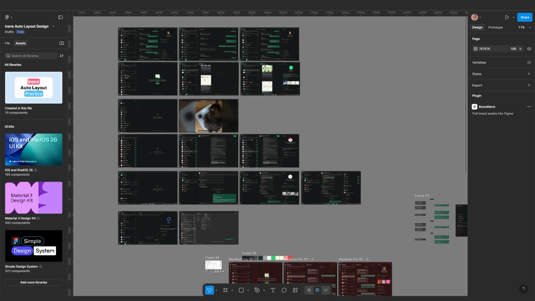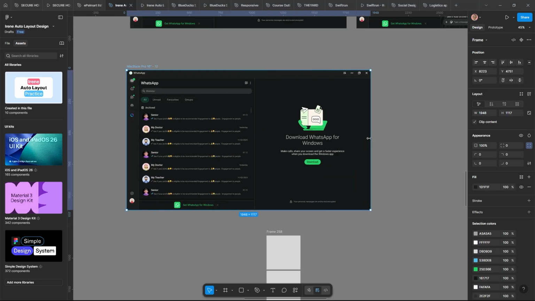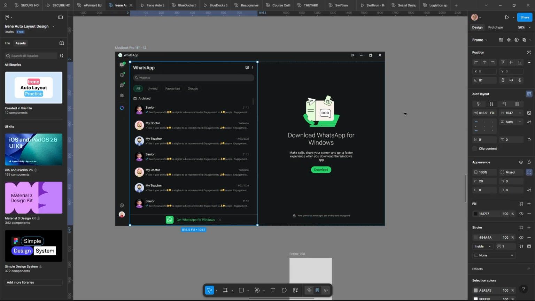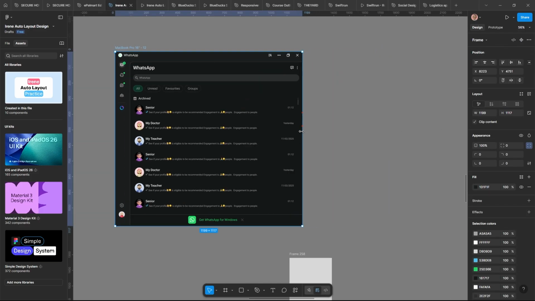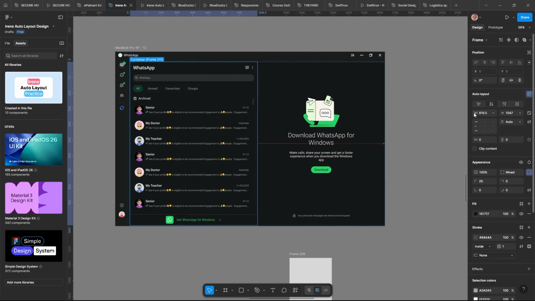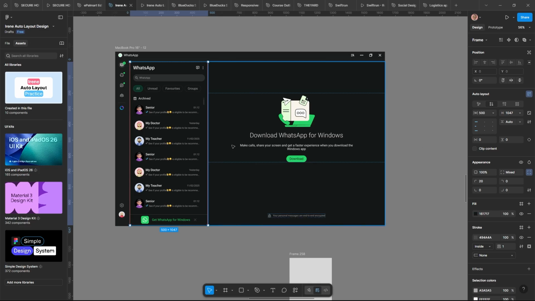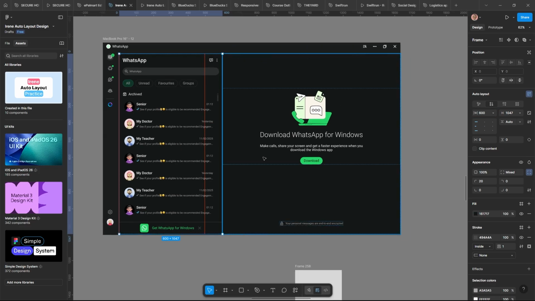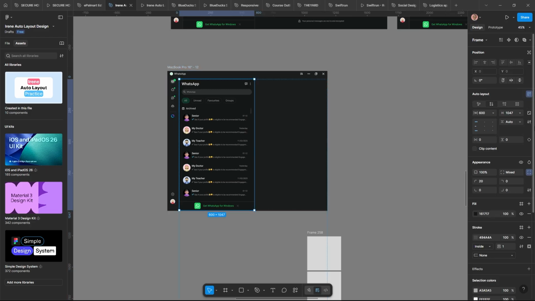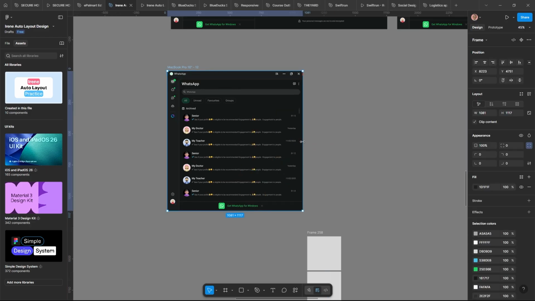So I was supposed to design the desktop application, but I just found out that the interface for Windows and the interface for Mac might probably be different. So I decided to go with WhatsApp Web, which I believe is totally the same for everyone. We are not trying to rebrand or redesign WhatsApp to something else. No, we are trying to show a potential client that we can be perfect when it comes to attention to detail. We can design the same kind of interface or something much better.